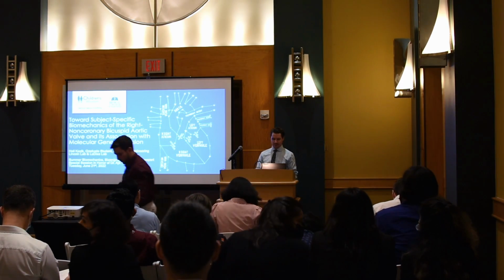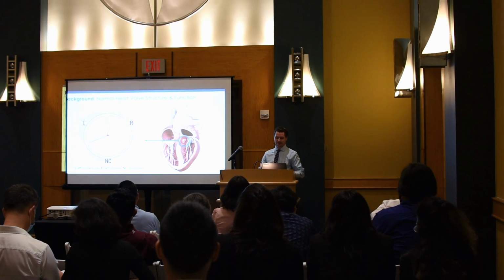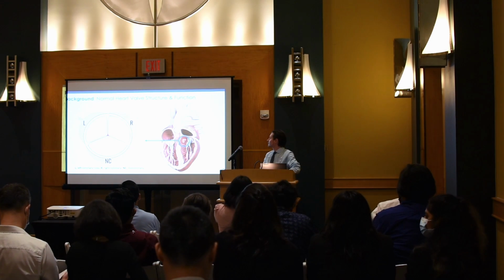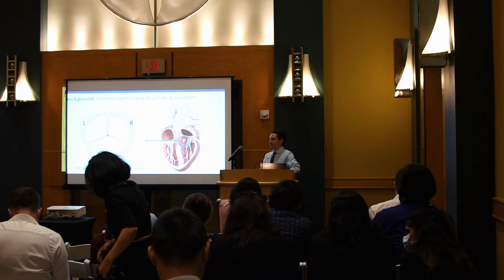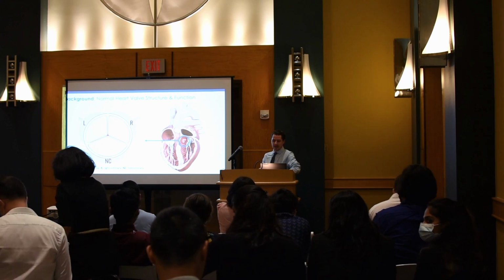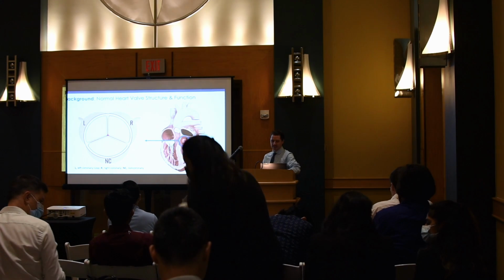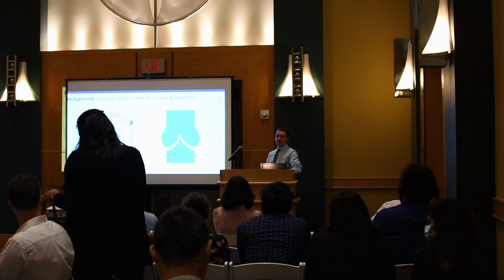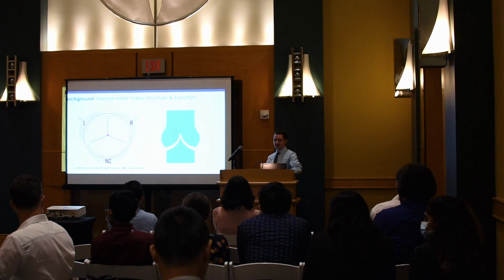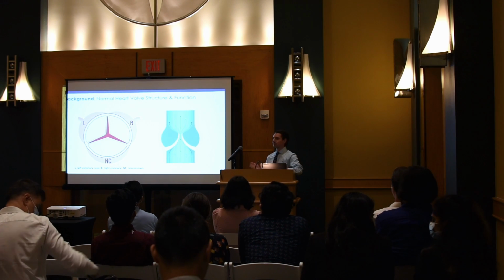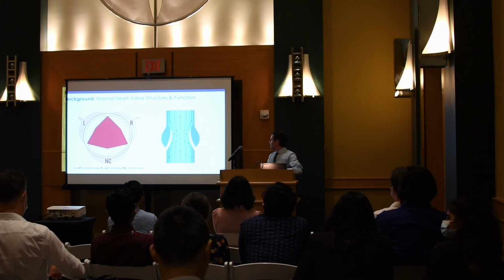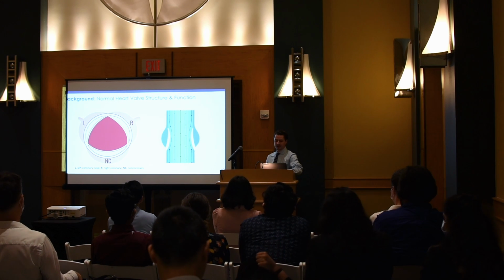All right, thank you. So let's start with the normal aortic valve, which consists of three different cusps named the left coronary, right coronary, and non-coronary cusps. And these cusps open and close, maintaining forward blood flow from the left ventricle into the aorta. Its function is very physically demanding in nature because during systole, the cusps need to open with a really wide orifice area to allow blood to flow across the valve.